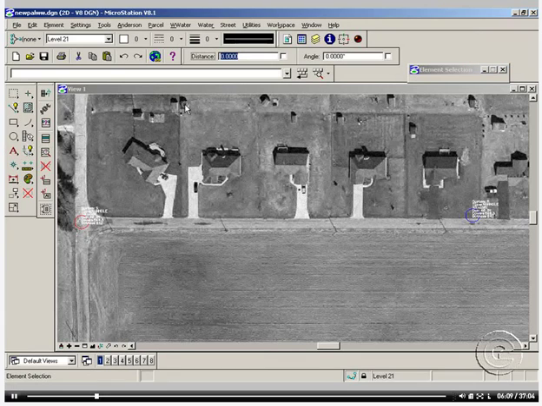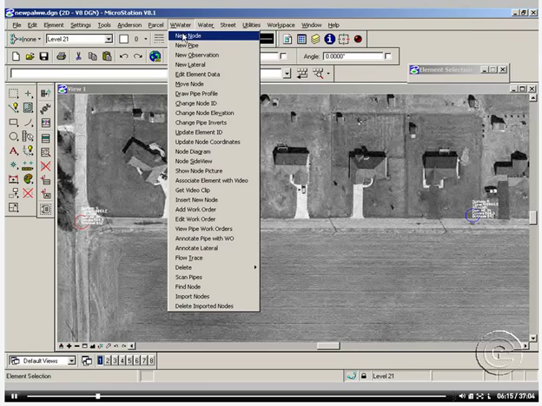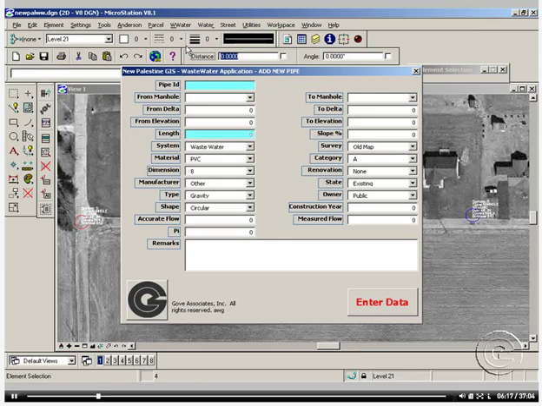Now that we've placed the nodes that define the beginning and ending of a pipe, let's use the program to connect them. As you select new pipe, you are presented again with a form to fill in. A pipe is defined by its upstream manhole and downstream manhole or node. As you select the one that you want, like from manhole here, we can just type in CL, so to go to CL 100. Go to the next one, which is the downstream manhole, and again type in CL, gives you 100, and let's select CL 102.